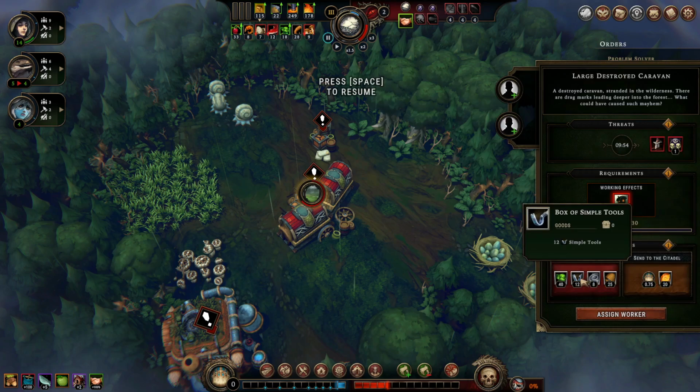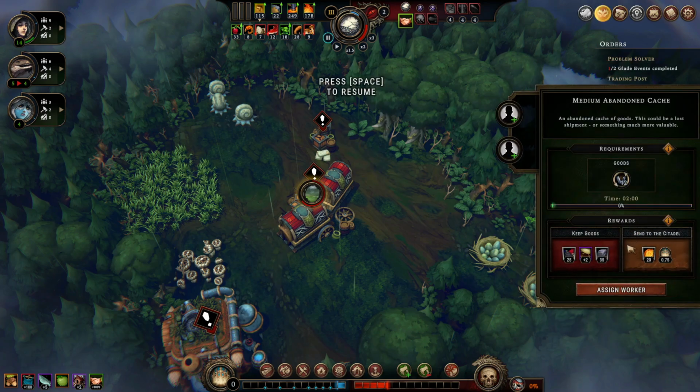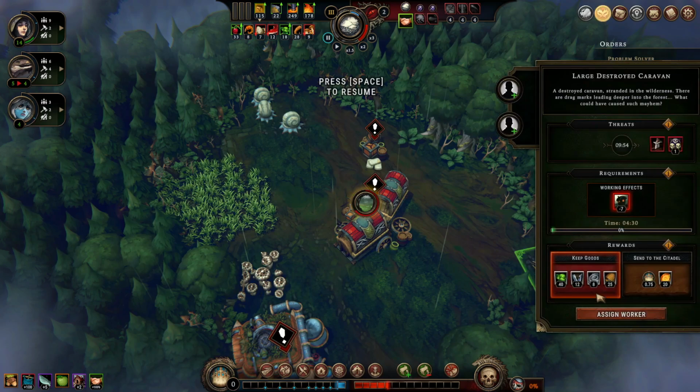So the question is, oh wow. Normally, I almost always go for send to the citadel, but see this box of simple tools? Huge. That's huge. I've got to go for this because this will enable us to open up more of these caches right here, and we can send these to the citadel. So this is kind of a multiplier, essentially. Where is it? Yeah, this. Yeah, I want that.